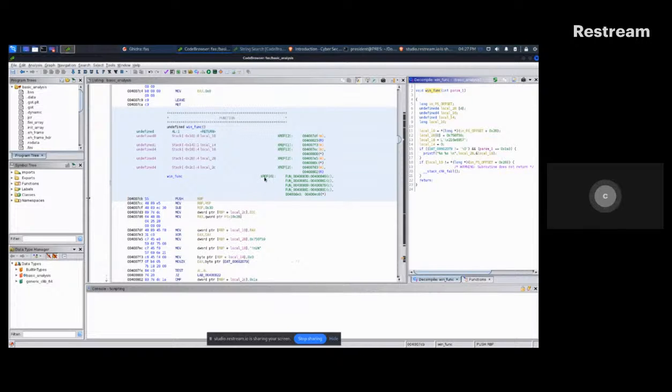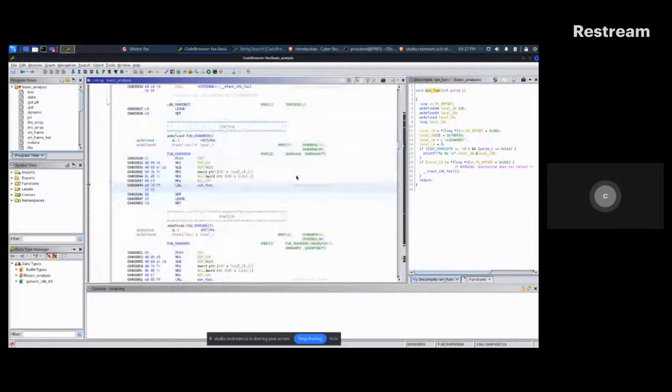And then over here in this xref section, this lower one, these are functions that are referencing the current function that we're in. This little C at the end means that this function calls the current function. If I click on this one, it brings me up to it, and it shows me that it's calling the win function.